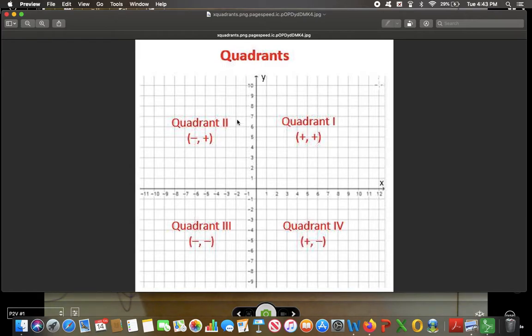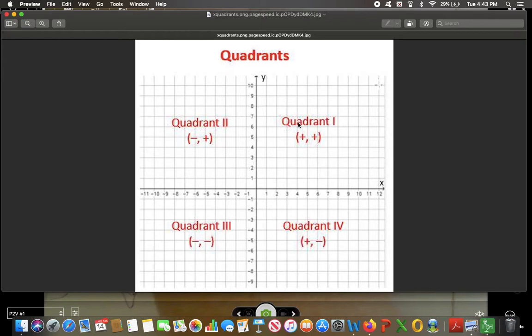Your y-axis is going to be going up and down. And as you can see, you got 10 to -9, and then for the y-axis, we got the lines going from 12 to -11. So anytime you have 2 points, your x is always going to be first. You're going to list your x first. So all these are where your x would be located. And your y point is going to be the second coordinate.